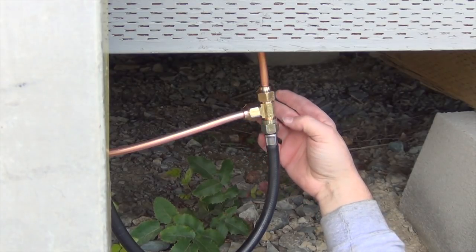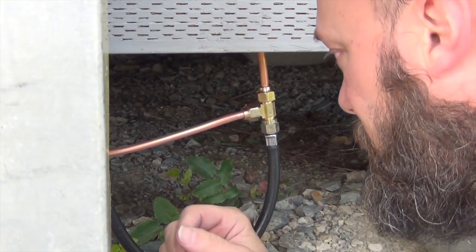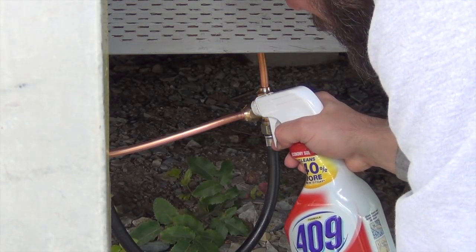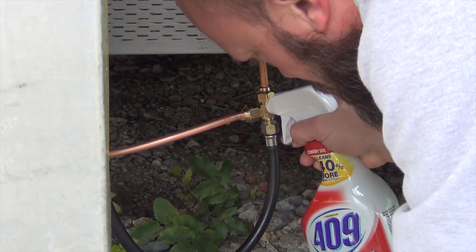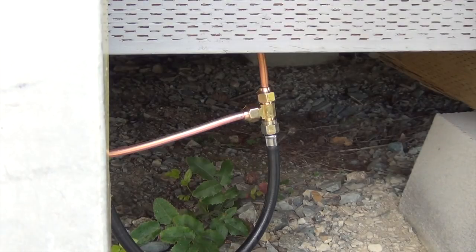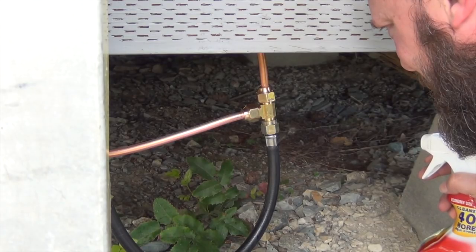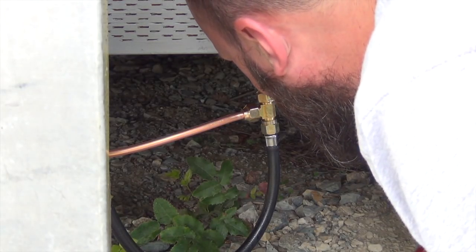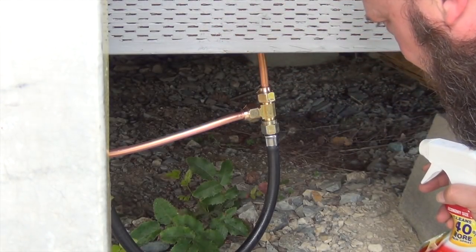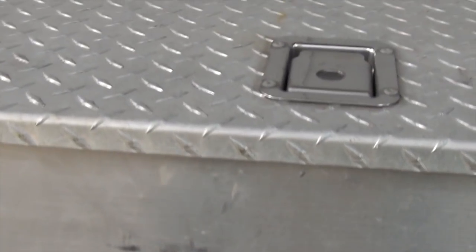It's biting in pretty good. Make sure that's on there. Okay, let's give that a shot. No leaks this time. Spray it. I don't see it. I think we're good. I really do. Let's put some up here. Nope, they're only popping. They're not getting any bigger. That's great. Okay.